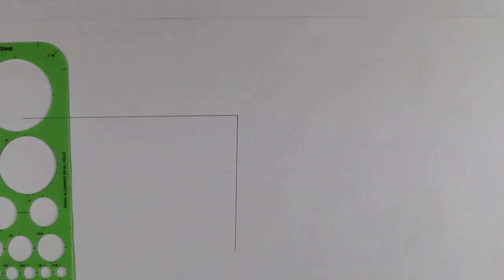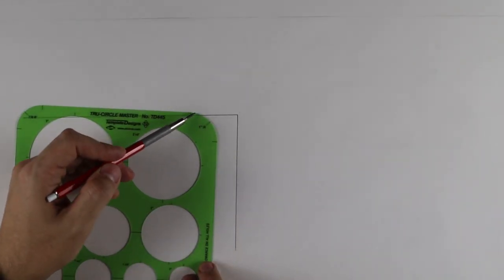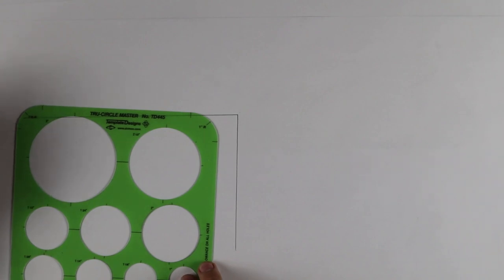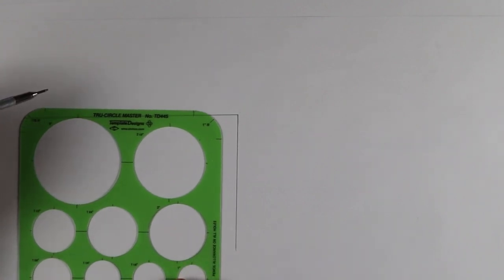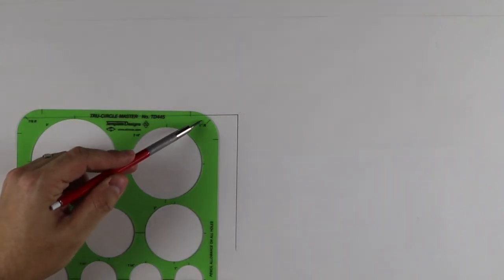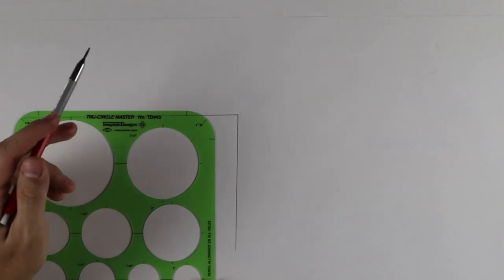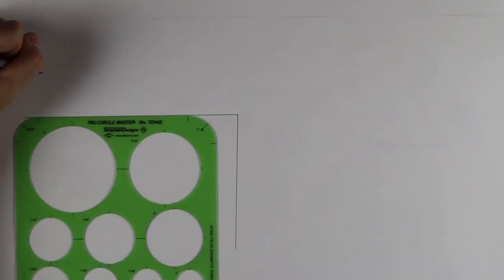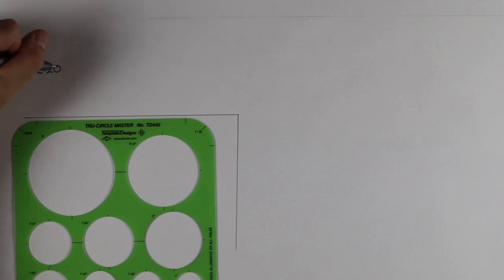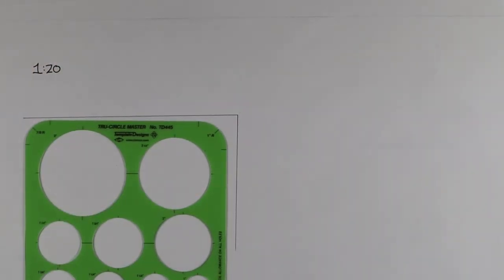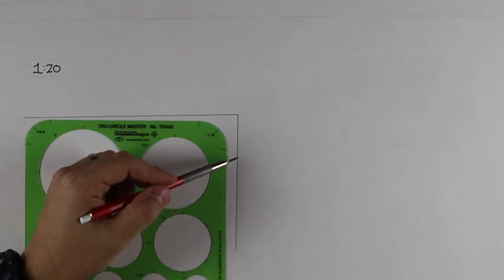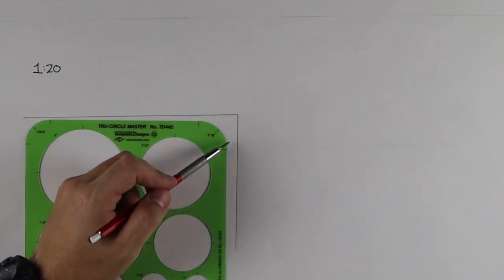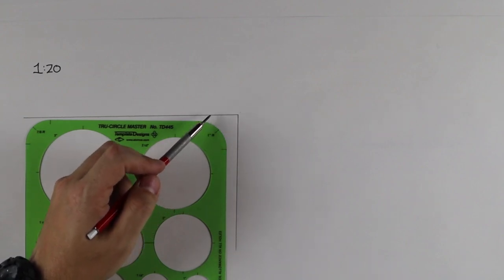And that is also why we like having these rounded edges with metrics on them, okay, with some sort of unit of measurement. And so with our circle template, you'll see there's two ways of doing it. So I'll show you both ways, but the first way is if you have a circle template that actually has these radii on it, it makes it a lot easier. So let's say that we're still at 1 to 20 scale. If we're at 1 to 20 scale, let's say that I want to round this edge with a radius of 1 inch. So it has a radius of 20 feet. 1 inch equals 20 feet at 1 to 20 scale. So I want the radius of this edge to be 20.